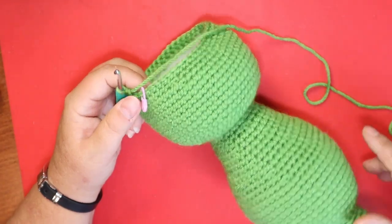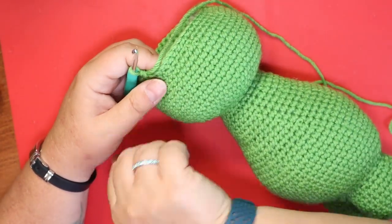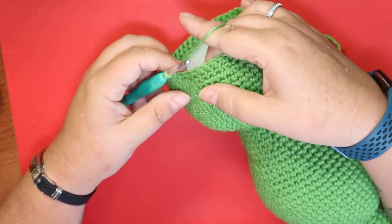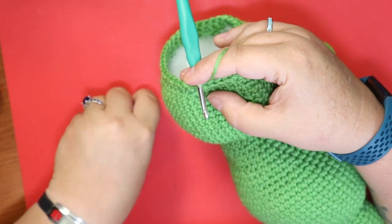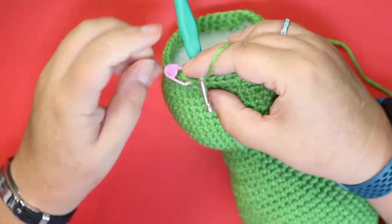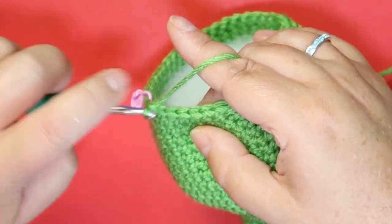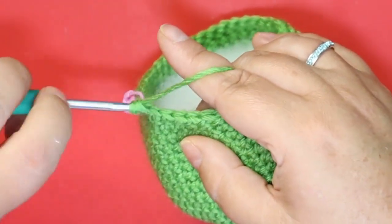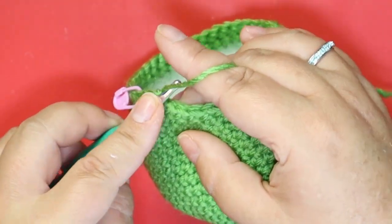So your next round is going to be 4 single crochets and a decrease. And then we're going to put the eyes in when we come back after this round. This will bring you down to 35 stitches. That's number one. That is 4 single crochets and then your decrease.